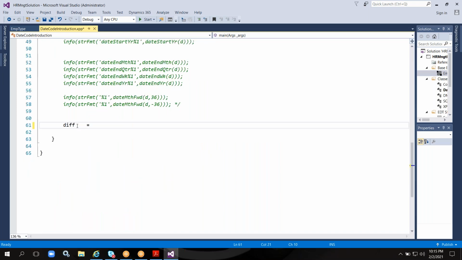Difference equal to, we have a function called intvno. Intvno is a function which is used to find the difference of date values. The first argument, provide the highest date, the reference date, then provide the lowest date, and there is an intvscale, a base enum, which is used to define in which format you want the difference.